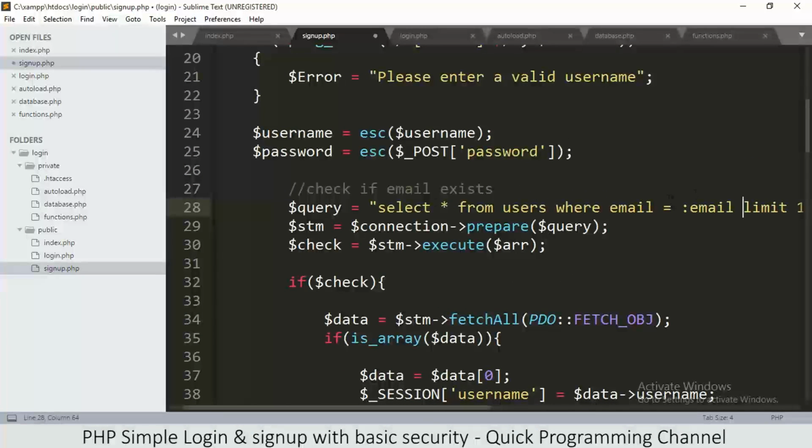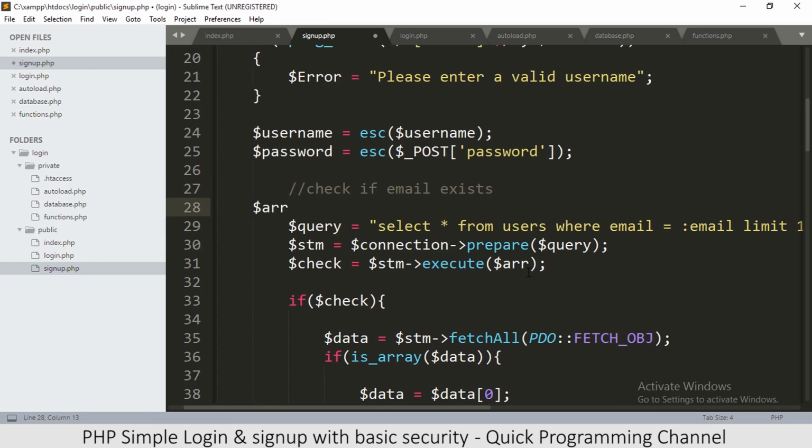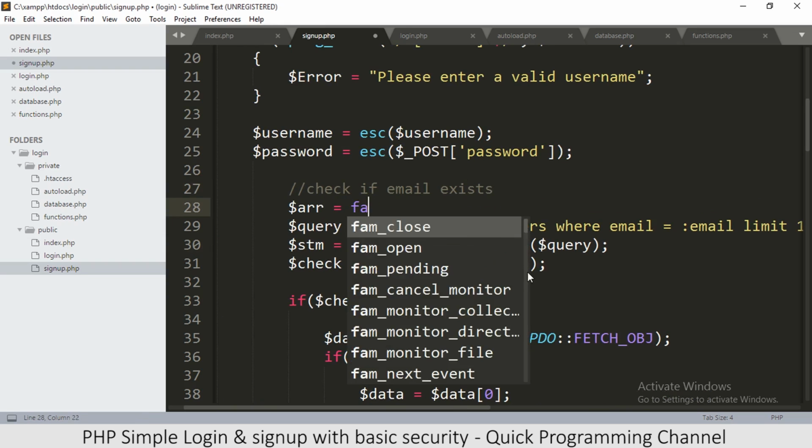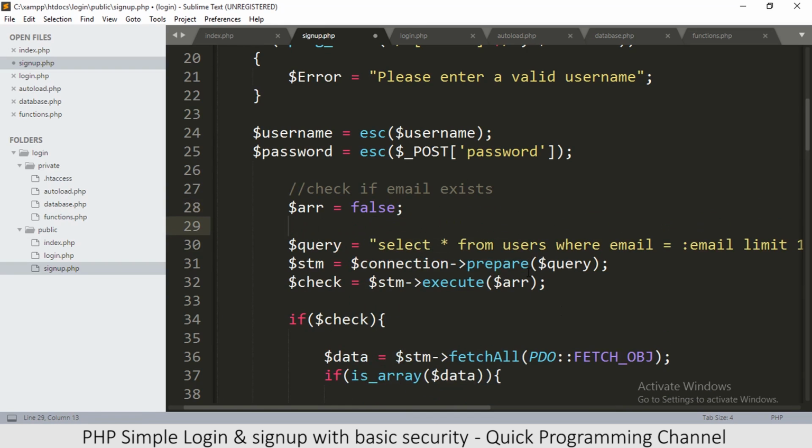Of course we're going to have to put this inside this array for the execution. So I will come here and say R. It's a good idea to reset this before you use it. So just say it's equal to false, because you get into the habit of using this several times in one script. You find that you forget that you already added some stuff to it, and then you end up with more variables than you need here, and then it's going to cause an error.